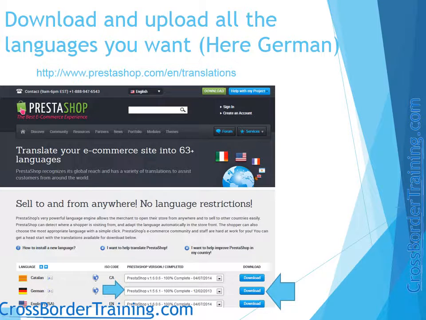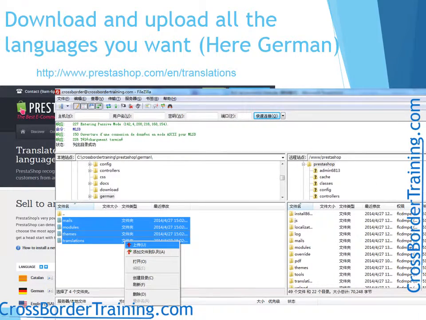So to install the other language, just like on eCommerce, you just have to download the plugin of the different language. So for PrestaShop, it's prestashop.com/en/translation, and here you will have all the translations for your version of PrestaShop, and you can download all of them actually and re-upload them to install them. So to upload, you use FancyLab just like all the time.